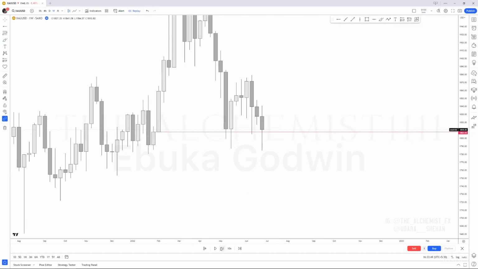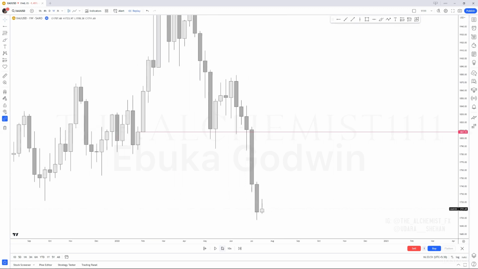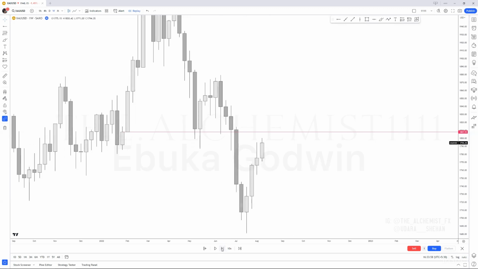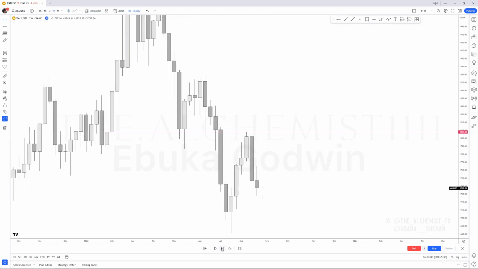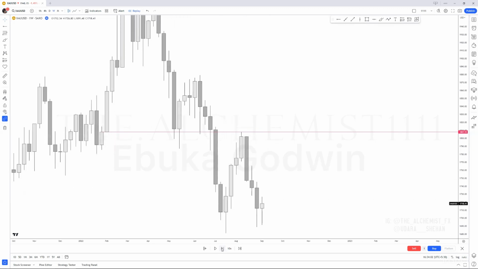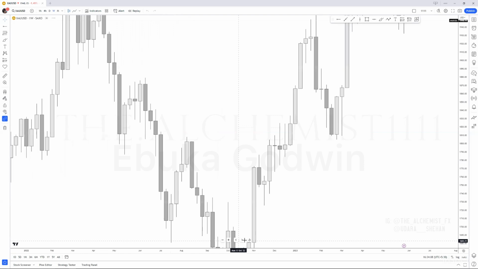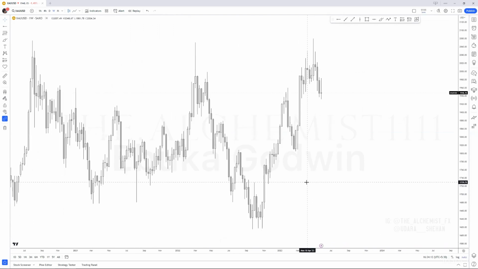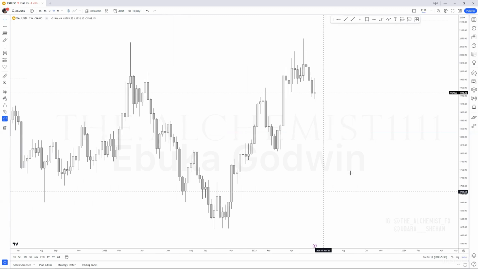But once it's broken, like this, it turns into a resistance, right? So what happens? There it goes, steps, and then it starts to drop. Can you see? Very, very important that you pay attention to these levels. I'll show you how to filter out the good levels and all of that later. Right now, all you have to do is understand the logic behind this, why we're choosing closing prices and all that stuff.